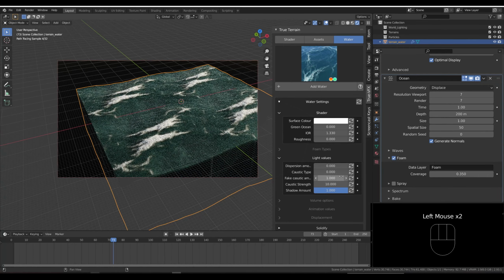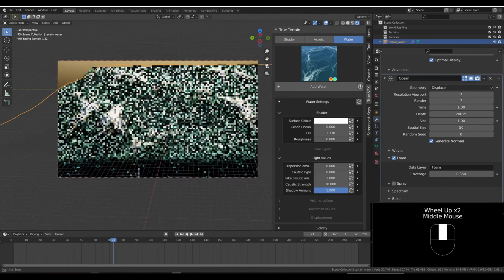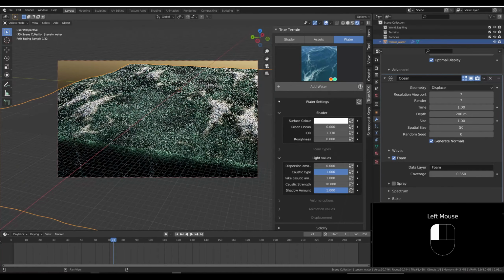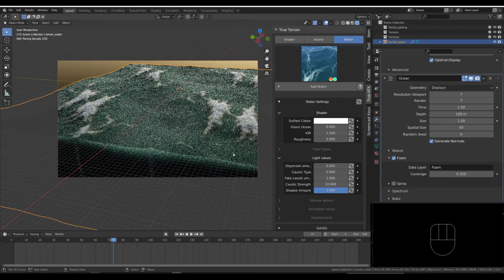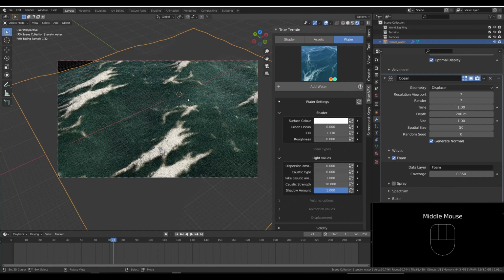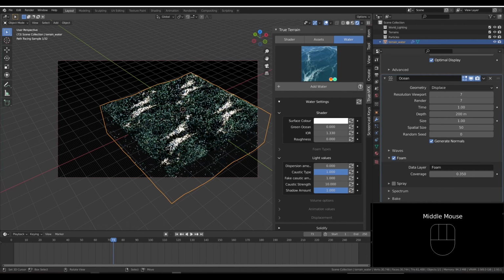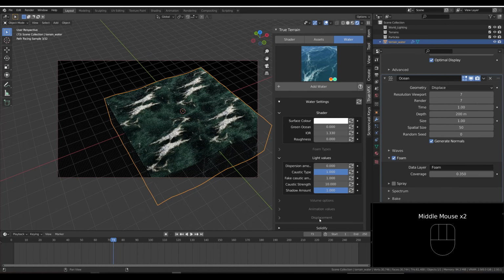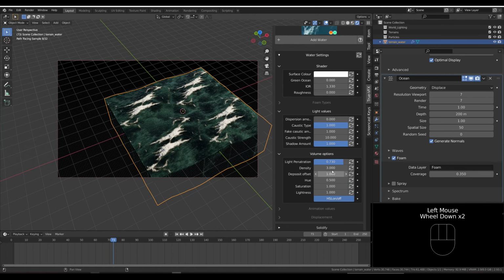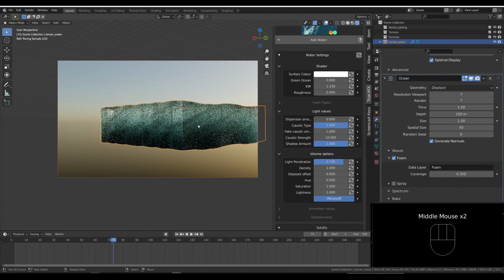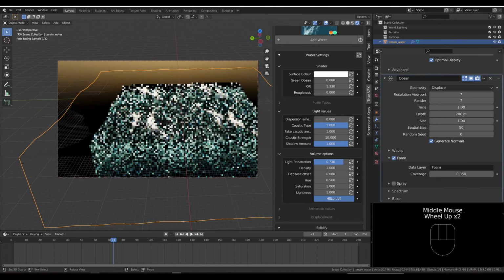Hide that. Light values again, like in the last tutorial, just how much dispersion you want to add to the water. Caustic type, whether it's going to be generated based on the geometry, which it is set to by default with the ocean foam, or whether you're going to generate it based on an actual mask. As you can see there, we've got these things going on. The reason it's looking like that is because we need to go into our volume options, change our density to 1 and our deposit offset to something like 0, and that will give us less thick water at the top.